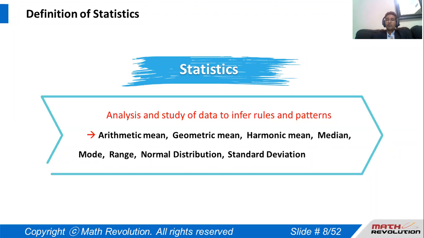Apart from this, we deal with median and mode. Range is one of the crucial parts of GMAT quant. Normal distribution is again very tricky, because it's a kind of distribution that happens, and standard deviation is an all-time nightmare if you cannot get hold of it. These are what we are going to deal with today. So please make sure that you have a proper understanding and writing of all these concepts.